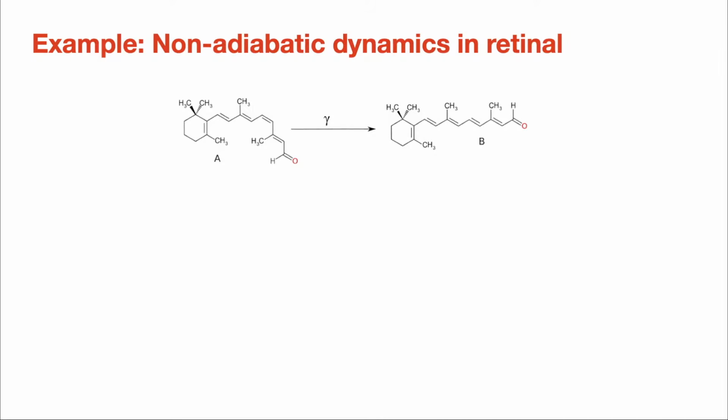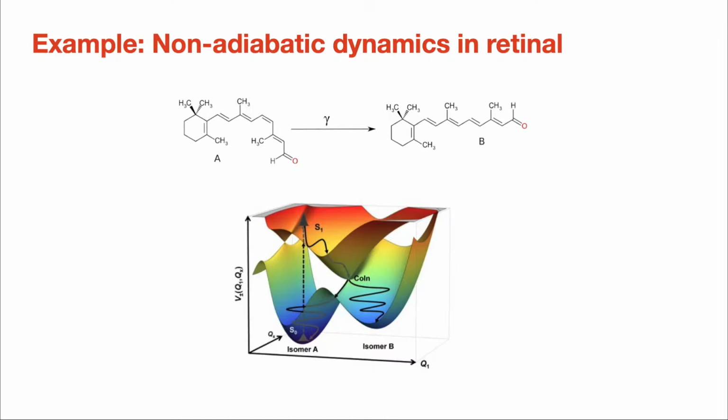The molecule has a cis bond here when a photon comes and switches into a trans bond. And the way it does that is through a conical intersection. So I have ground and excited surfaces. Isomer A is cis, isomer B is trans. The wave packet initially in the ground state is excited to the excited surface, and then slides down through the conical intersection and down back onto the ground state surface in the other isomer. And it's a very difficult problem because it involves both nuclear and electronic motion.